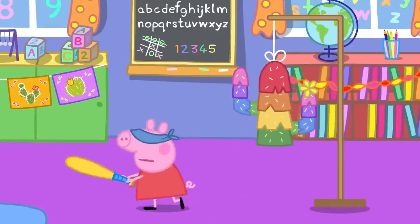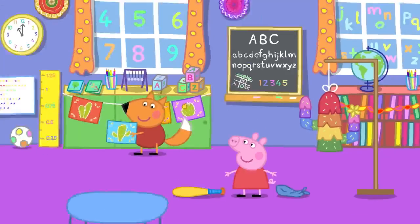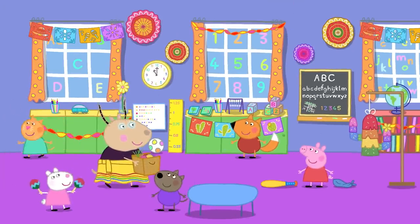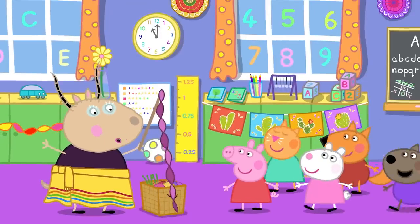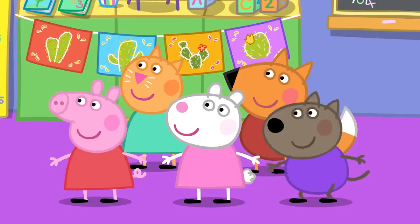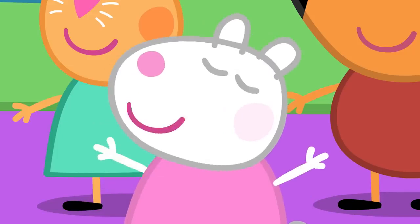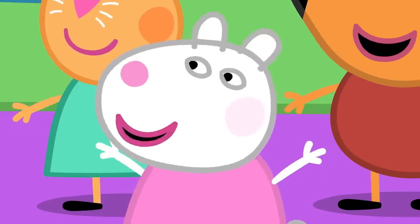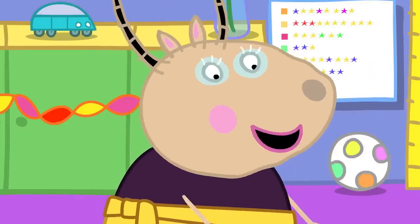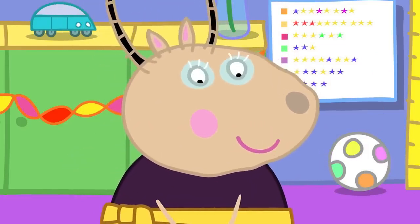Almost got you. Peppa is trying very hard to open a piñata and get the treats inside. Because today, Peppa's playgroup are learning about a Mexican holiday called Cinco de Mayo. Oh, children, we need more decorations for the classroom to make the class look extra happy. So let's make some pom-pom flowers. Pom-pom. I like that word. Just attach the cardboard stem to the middle of the ball of tissue paper and voila!